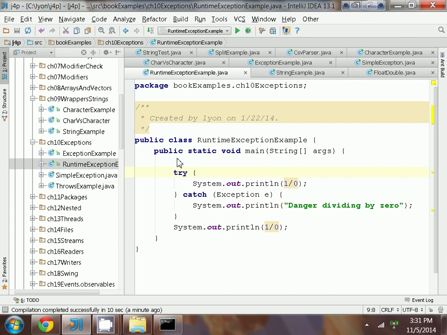Throw and throws are different. If you go on to page 128, you'll see the difference. Throws goes into the method signature. So what you can do in here is you can say throws an exception.